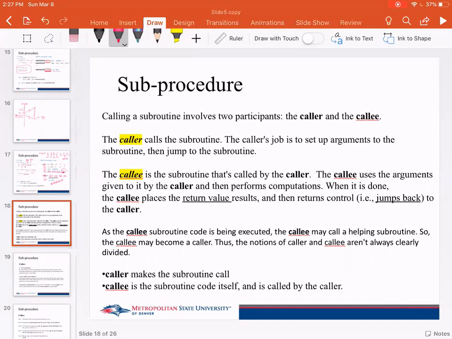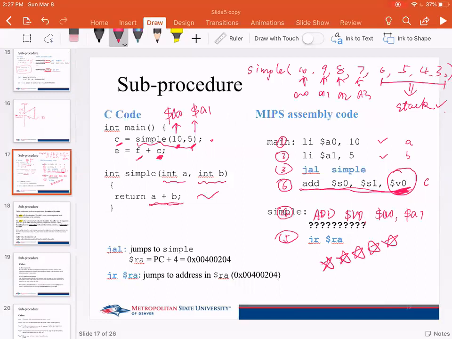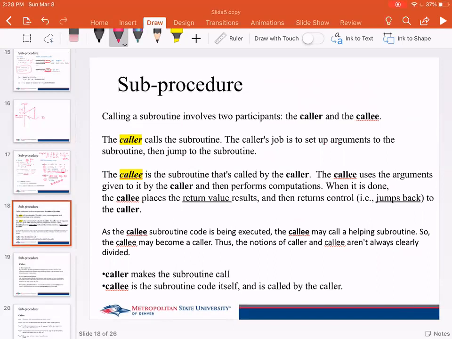The caller's job is to set up the arguments before you execute the subroutine and then jump to it. So exactly here, the subroutine does not need to initialize A0, A1. Instead, the main routine initializes A0 and A1, and then jumps to the subroutine.